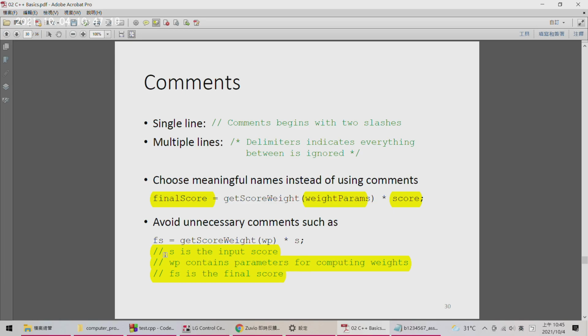So one element of clean code is to give meaningful names to your variables. So avoid writing your code in this way, and avoid writing unnecessary comments. It is recommended that you choose meaningful variable names or function names instead of writing comments.